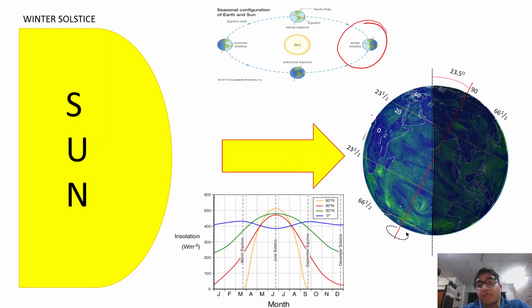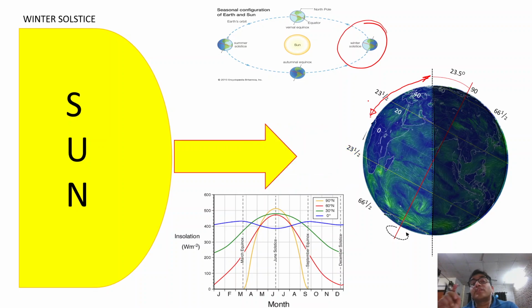So here, if we look at this zone, then equator will be having higher insolation than Tropic of Cancer. It will be having higher than Arctic Circle, and the poles obviously will have 0. So if a question is asked during winter solstice, which latitude receives the maximum amount of insolation in northern hemisphere, answer will be equator. Keep that in mind. Okay, and this is the reason why.